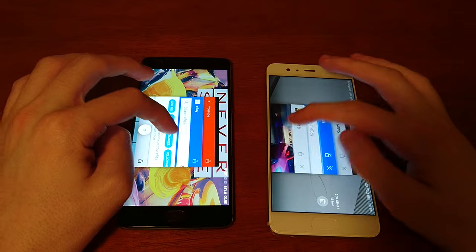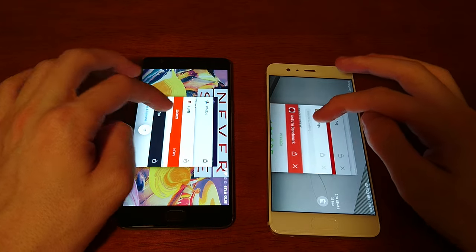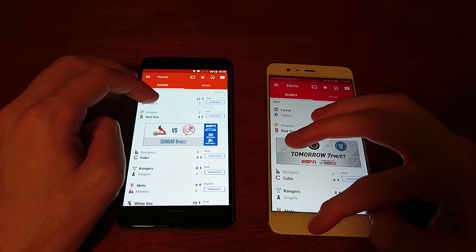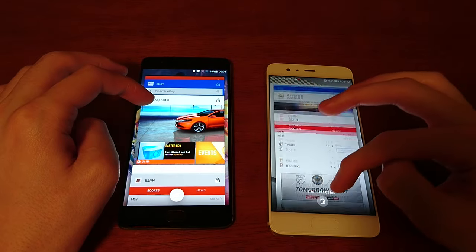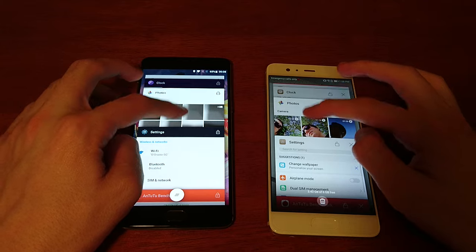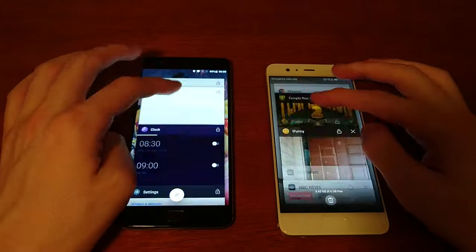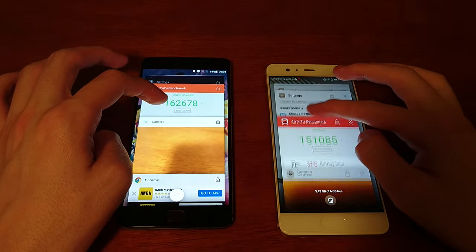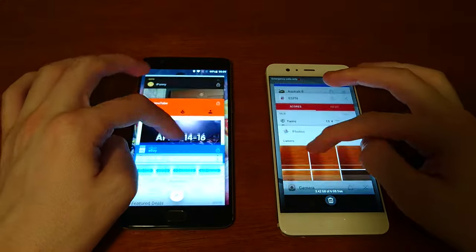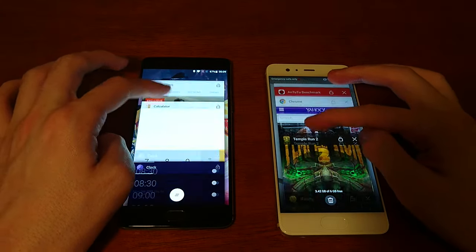When you're holding the phone it's much easier, but having it on the table is a little awkward — though usually you're not going to be doing it like this. ESPN next — pretty close. Let's do just a couple more and then get to final thoughts. Photos — again, pretty close. I think so far the multitasking has been pretty close. Camera — I think that was an edge to the 3T. One final one: Chrome.